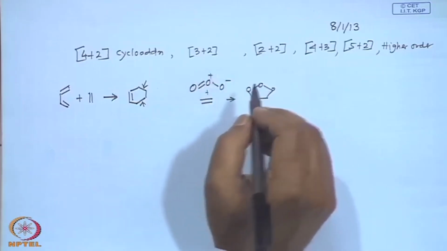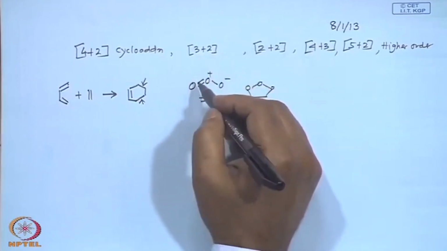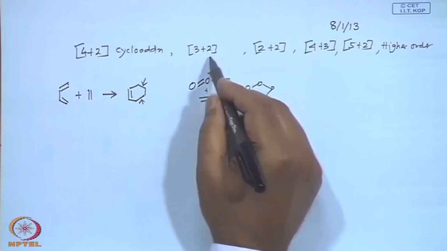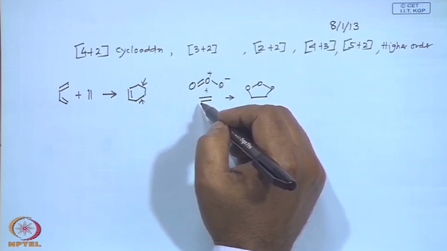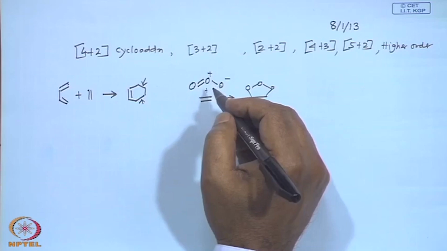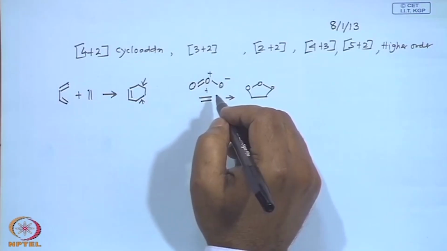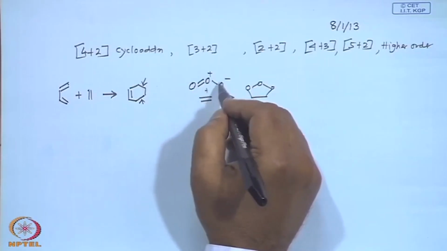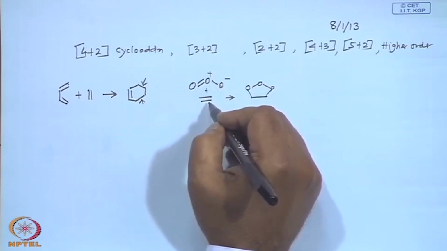Alternatively, we will talk about the alternative ones, but in this case 3 refers to the number of atoms of the reacting chain 1, 2, 3, and the other one is 2. But in mechanistic chemistry, when you talk about the mechanism of pericyclic reactions, this should be considered as a 4 plus 2 cycloaddition reaction. The reason being, in this skeleton you have 4 electrons, in the other component you have 2 electrons, that means we count the number of electrons.